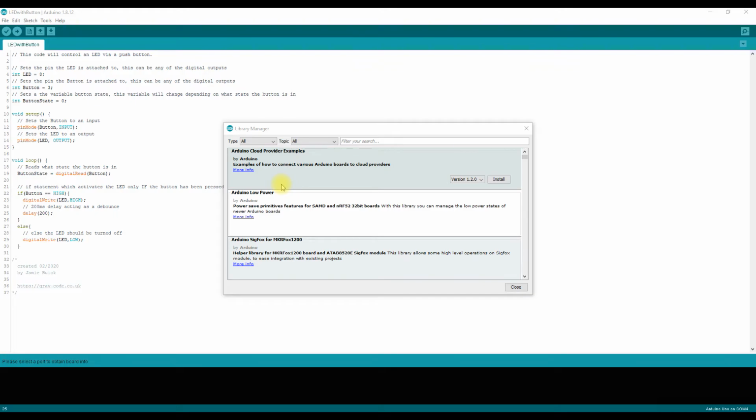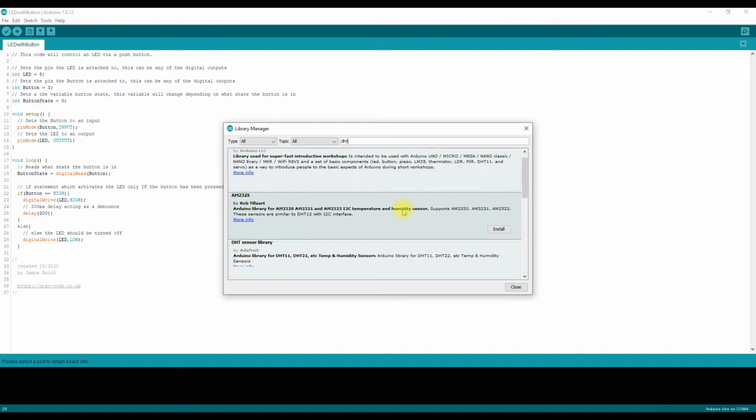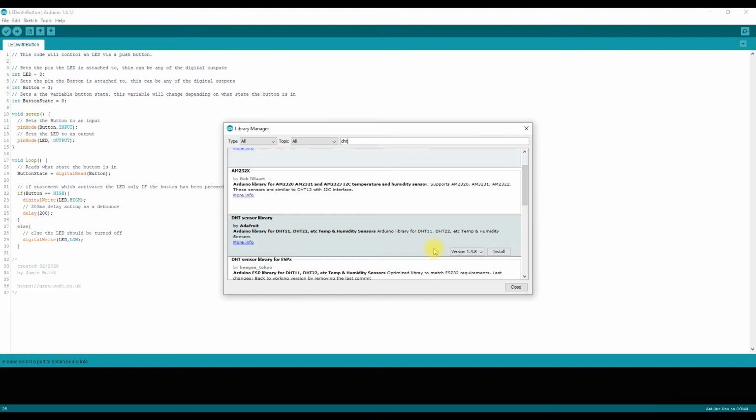So for example, you have a DHT sensor. It's a temperature and a humidity sensor. I'll look it up here. So DHT. So if we were to install this library, this means we don't have to do any of the slightly lower level programming to enable that to work. It has code saved in it that saves us from doing any of the hard work, which is very, very handy for beginners. I know a lot of people, as they get more experience, like to write libraries themselves, but for our purposes, this is fine.